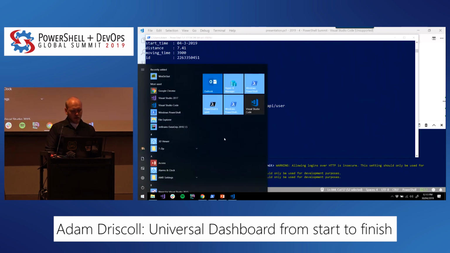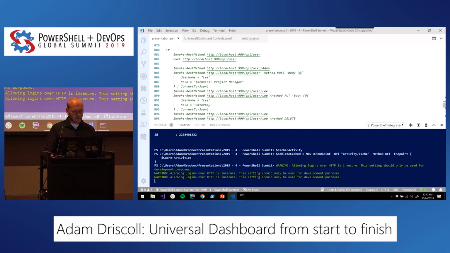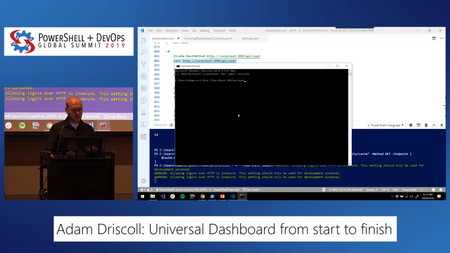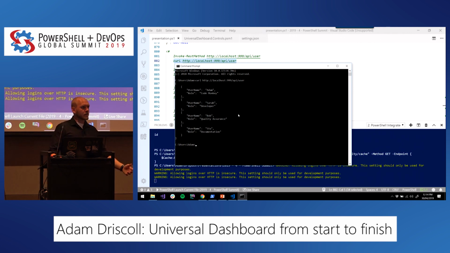But what's neat is if I open up CMD, and, oh, you know what? I hope this is installed here. I don't know if it's actually on this laptop. Oh, it is. OK. So now I actually executed curl. So that's just curl.exe. And it's going to that particular URL and then returning the JSON that's actually returned from it. So you could integrate with whatever system you really wanted to because it's just talking HTTP and calling your PowerShell commandlets.